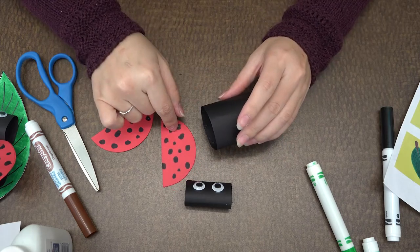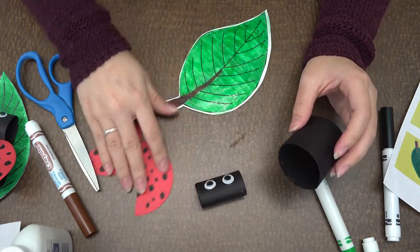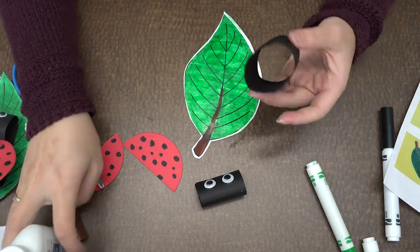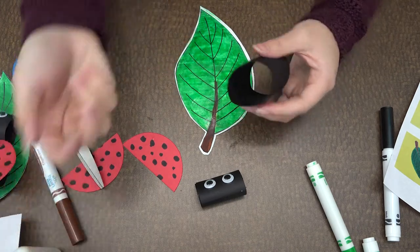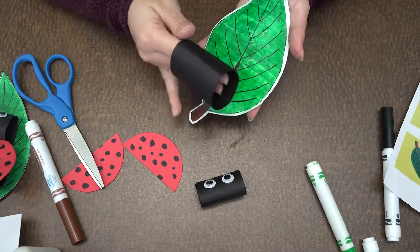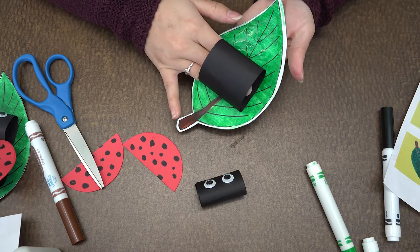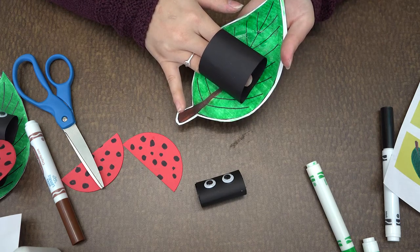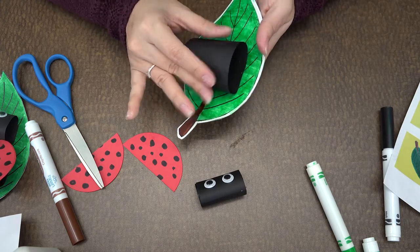Now, you are going to grab your leaf, and it should be somewhat dry. If it's still a little wet, just don't touch the leaf. And what you're going to do is grab your black piece of paper and just put a line of glue on it. And then you're going to stick your finger inside so you can press it down on the leaf. And you're going to place the ladybug body wherever you want it. So I'm going to place it right here. And you're just going to hold it. Hold it, hold it, hold it. And then you can kind of rearrange it. But I like it like that.